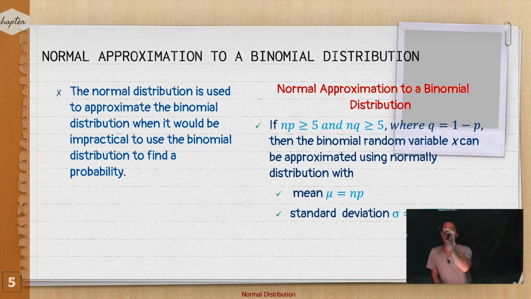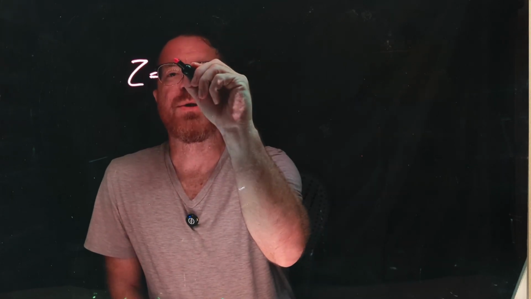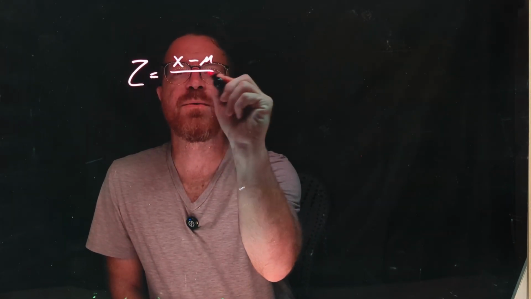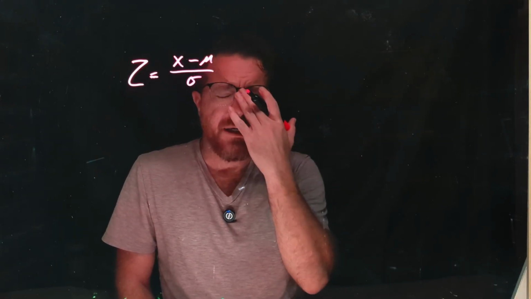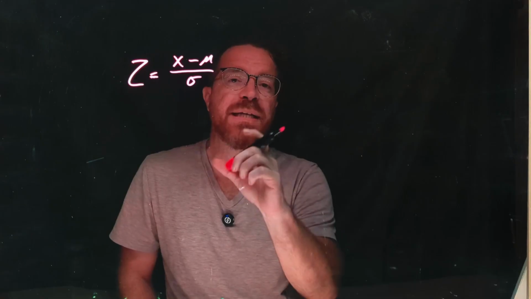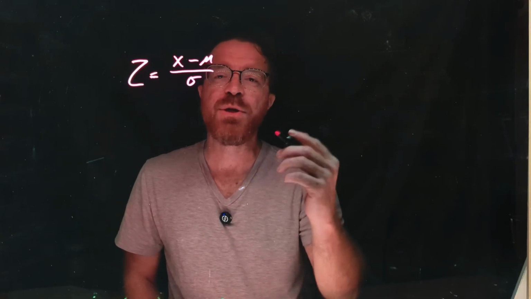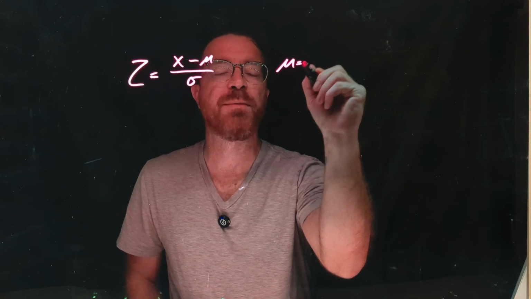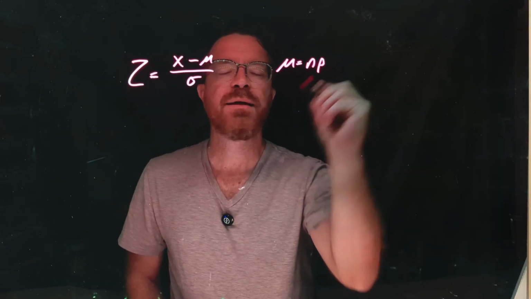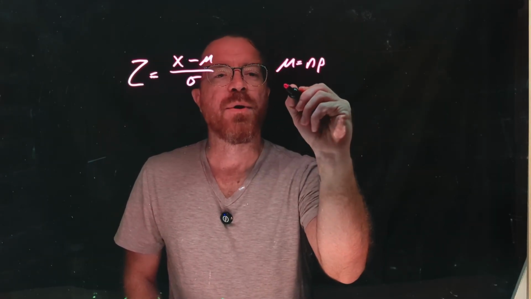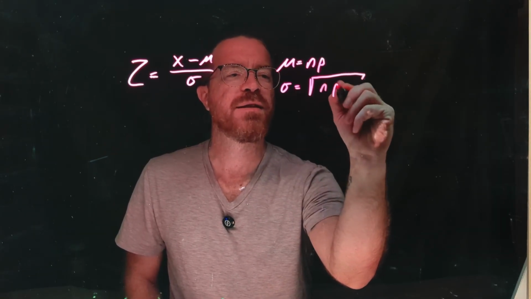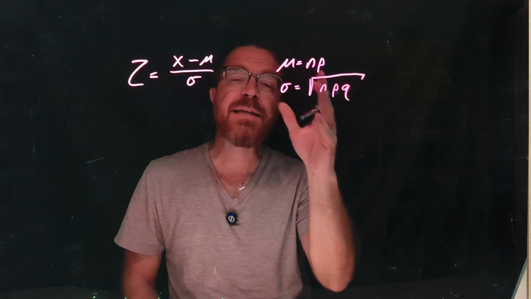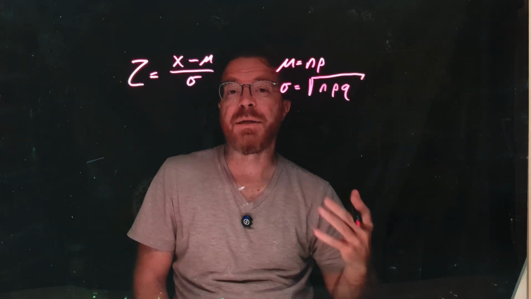First, we're going to start with our z transformation that we use whenever we're doing a normal distribution, which is z equals x minus mu over sigma. Now, you may know that because we're using a binomial probability, we don't have mu and we don't have sigma, but we did talk about how we can find those values. When you have a binomial, your mu is just your expected value, n times p. Your standard deviation is going to be the square root of n times p times q. And these are values that we will have in a binomial probability problem.